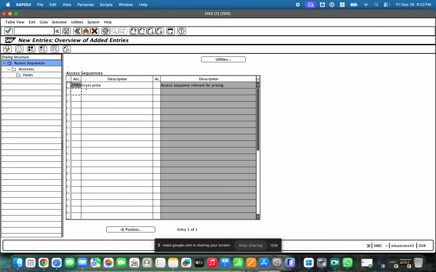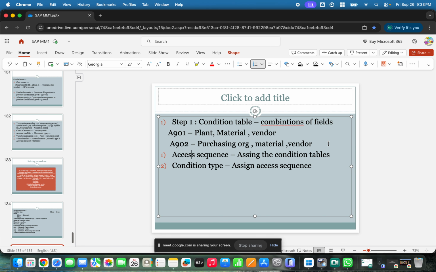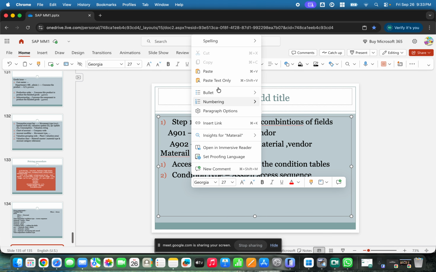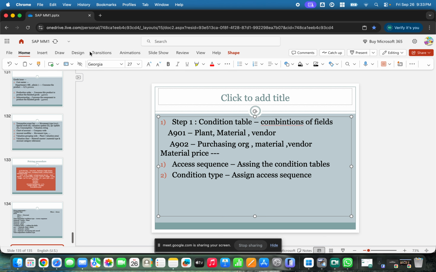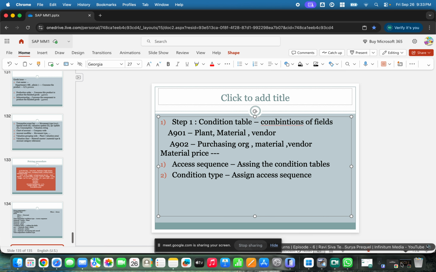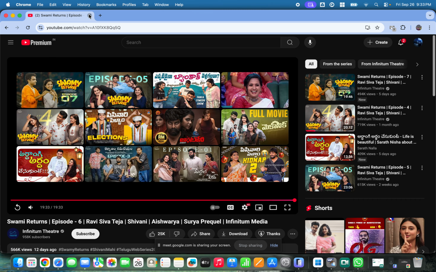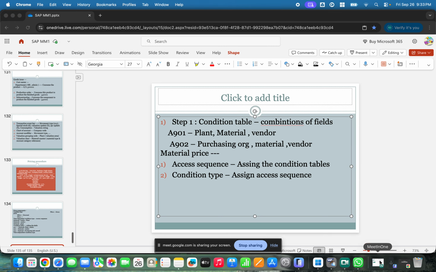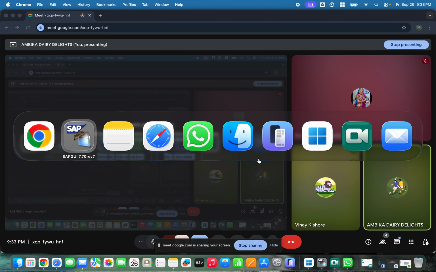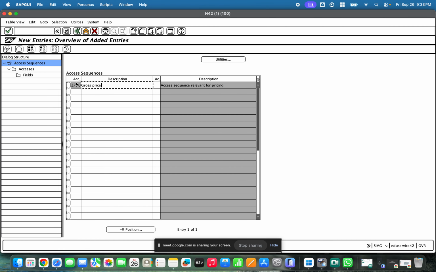My target is, when I'm maintaining the material price, I want the above combinations to be considered. When I'm maintaining the material price, the above combinations have to be maintained. For that I'm creating my own customized one. You can take the standard one also, or you can use your own.